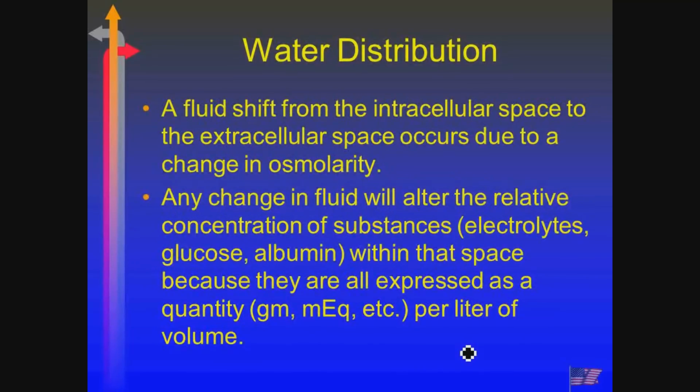When we have a change in osmolarity, that's one of the things that promotes the movement of fluid. If I don't have as high of an osmolarity in the vascular space, water is going to leak out of it, into the interstitial space, and eventually into the cell as that concentration changes.